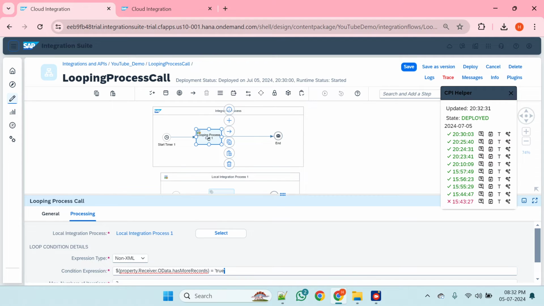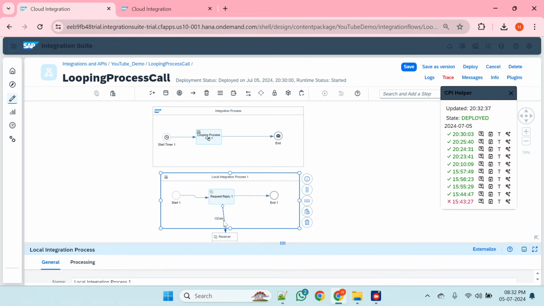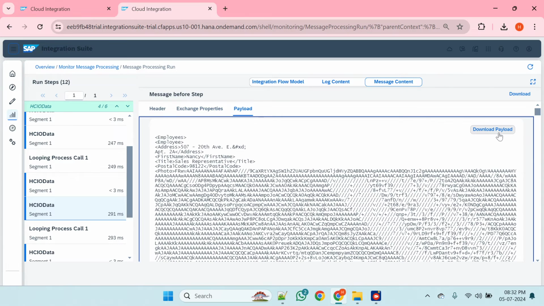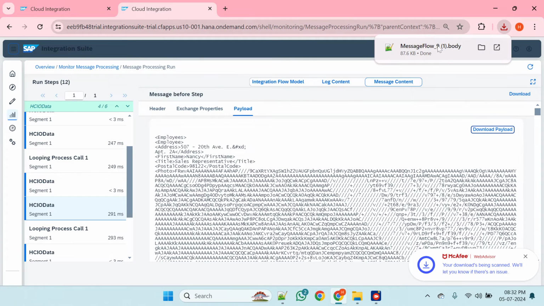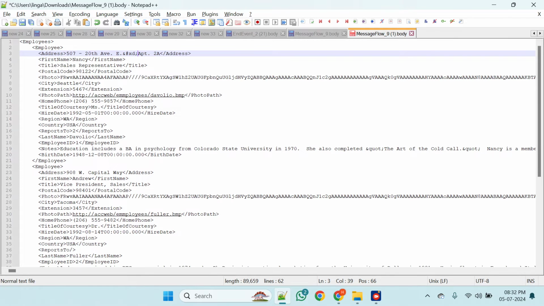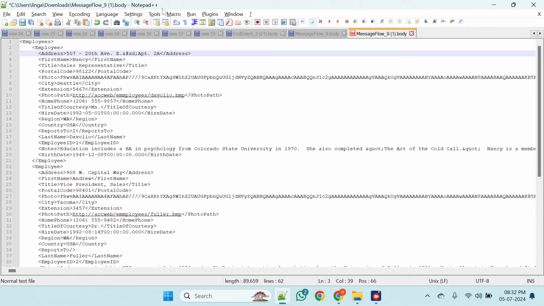After first iteration, the condition satisfied, and it calls the local integration process. Again it pulls the remaining data, 3 records. Here 3 records, and here 3 records.